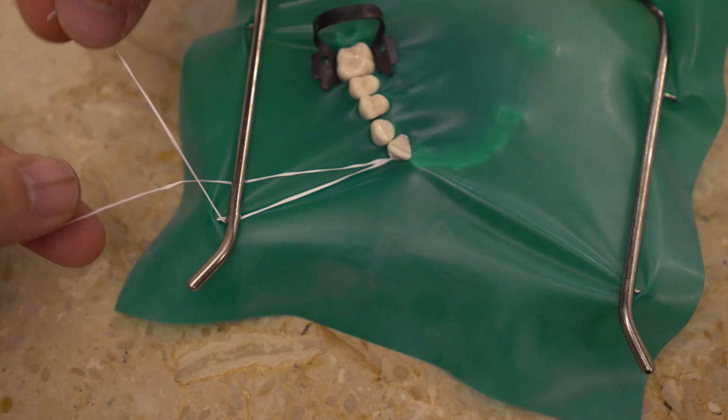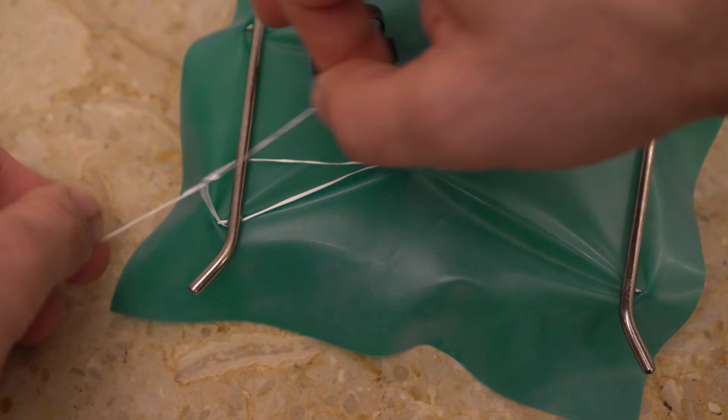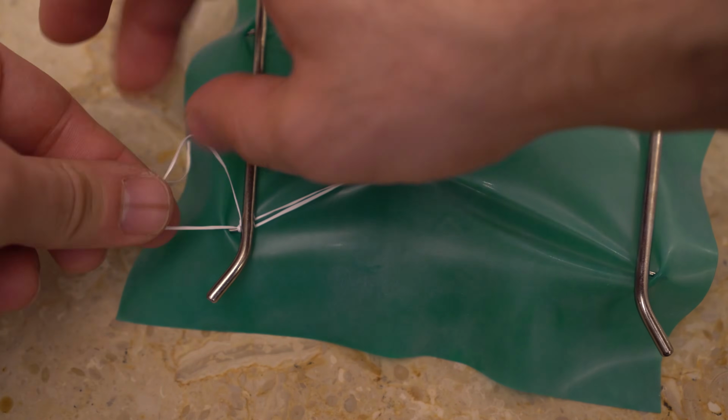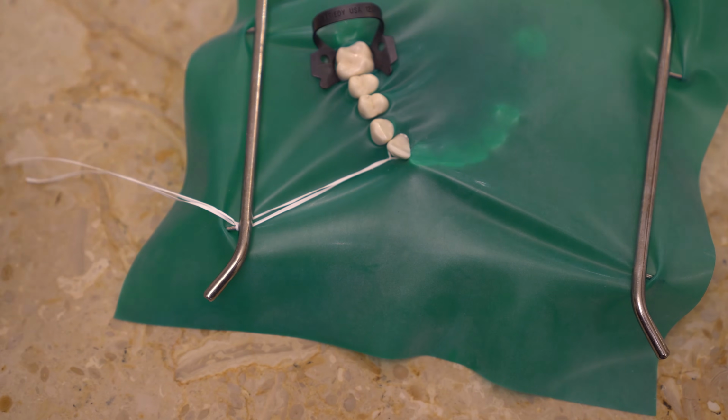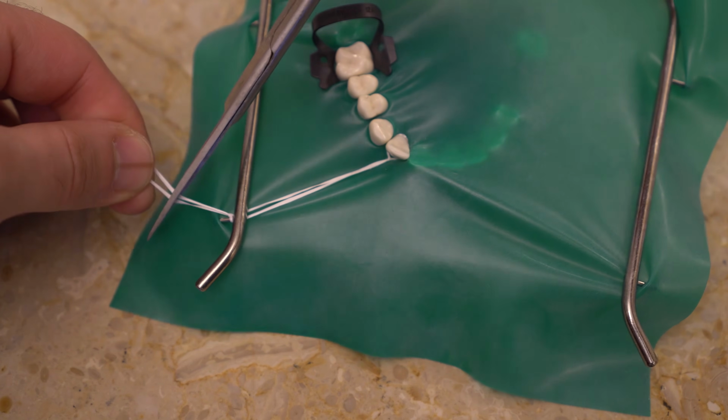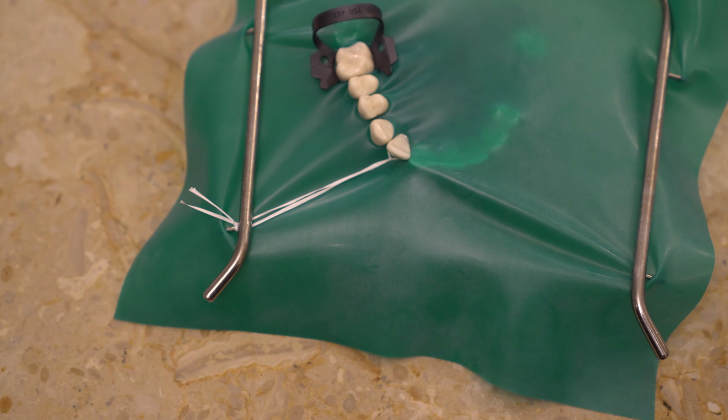This way, the excess floss stays out of the way and it stays nice and taut. And this way, it pushes the lips out of the way slightly as well, which makes it easier for you to do your anterior work. For the upper left side, tie it to the left side of the frame, and for the right side, tie it to the right side of the frame. This may take a few extra minutes, but it makes your work a lot easier.